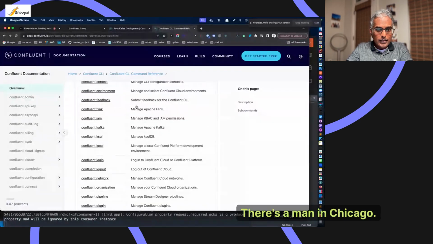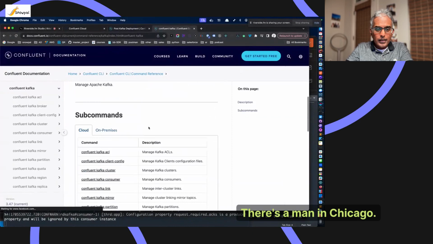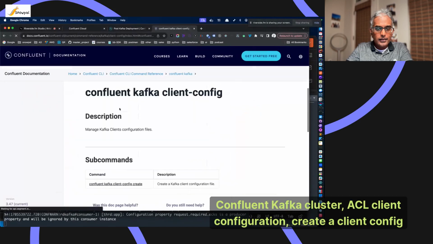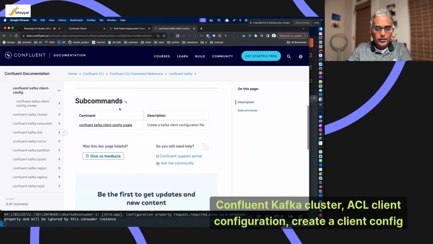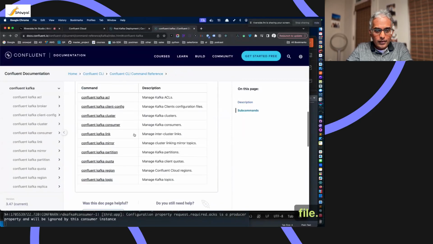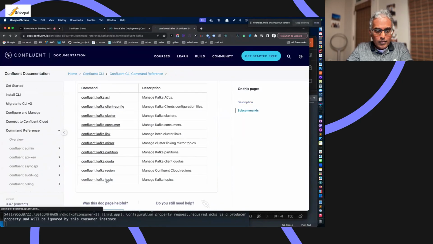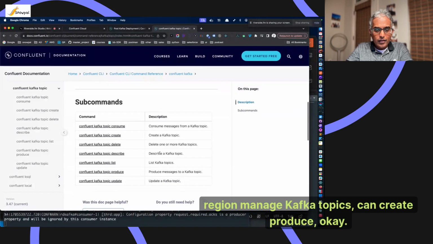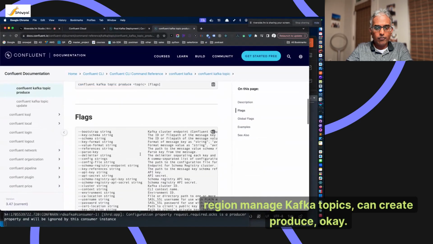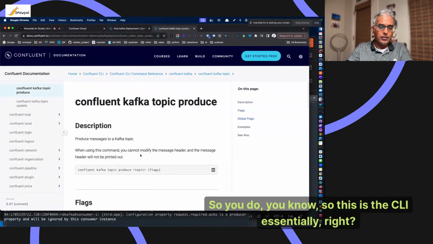So there's manage Kafka. Okay, Confluent Kafka cluster, ACL, client configuration. Create a client config file. Region, manage Kafka topics. Can create, produce. Okay. So this is the CLI essentially, right?